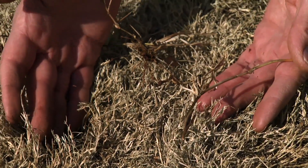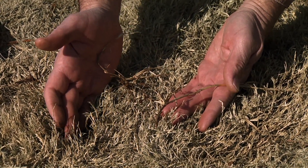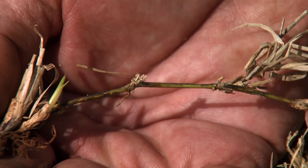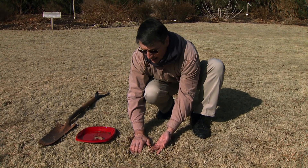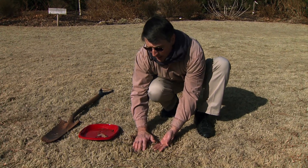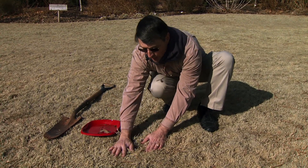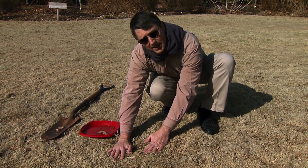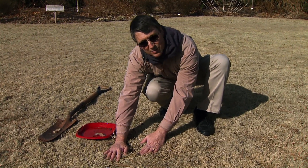This winter of 2013-2014 has been colder than average but not as cold as the winter of 2009-10, when we saw a lot of complete top kill of Bermudagrass, and certainly not as bad as the gold standard for winter kill, which was the winter of 1989-90. In spring 2010, practically all of the top growth was killed regardless of which Bermudagrass we looked at. Even when we opened up the canopy that spring we couldn't see green, red, or purple internodal segments on stolons, so we had to take out plugs and wash the soil off the rhizomes to check for the presence of white rhizomes.